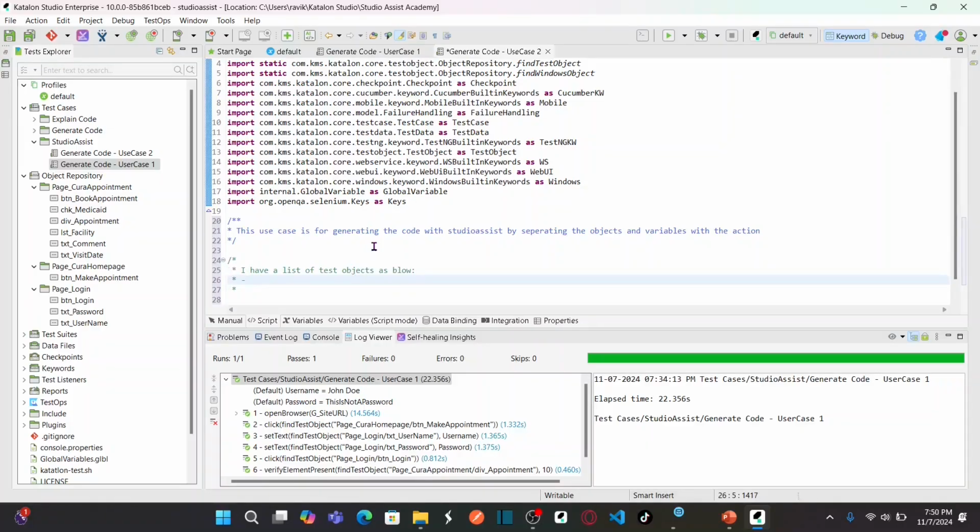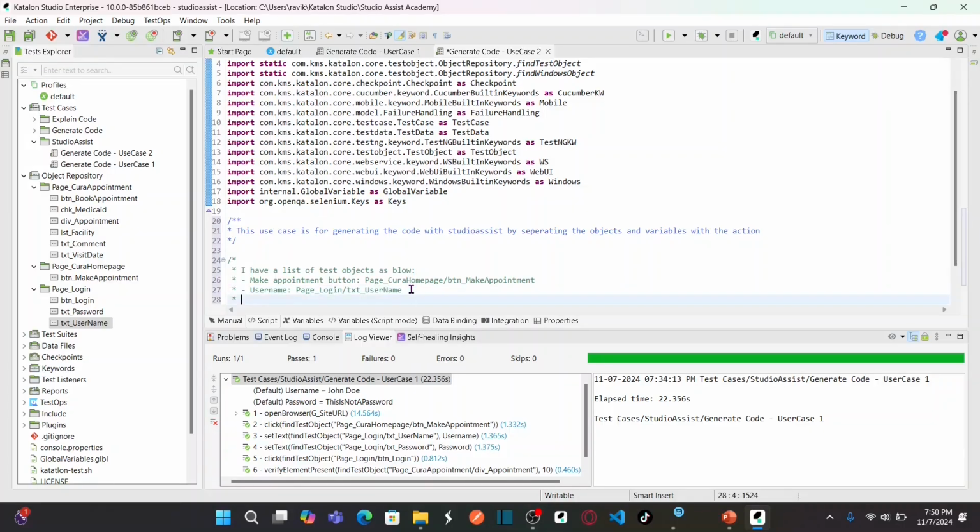What is my first test object? My test object is make appointment button. What is my make appointment button? So this is my make appointment button. Copy the ID and then paste it here. And then what is my next test object? Username. So this is my username element. Copy this and paste it here.